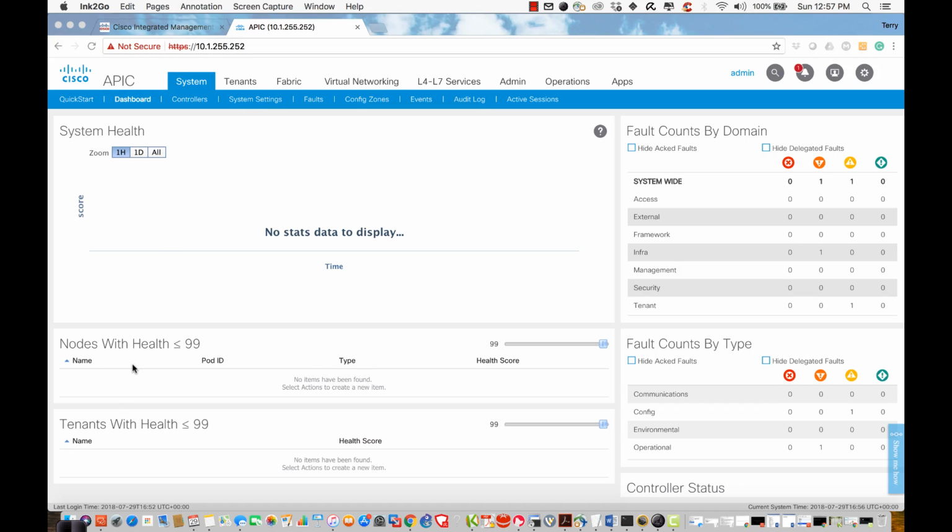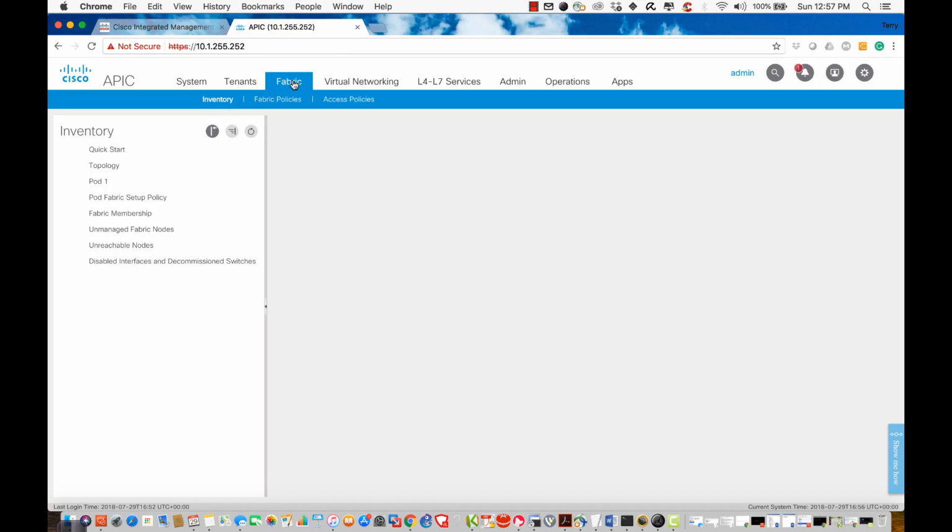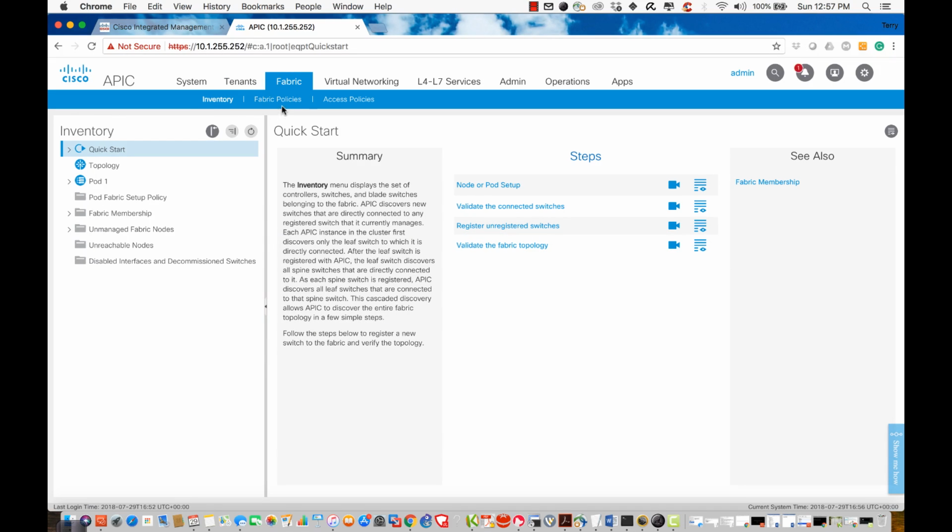We want to be able to discover nodes and integrate those nodes into our fabric, which is why I'm going to click the Fabric tab. Now from the Fabric tab, I'm going to have three options: inventory, fabric policies, and access policies. Now, the way this works is inventory is going to be associated to devices that I can manage and devices that I'm connected to that I can't manage. The fabric policies are going to apply to policies that I want to apply between leaves and spines. Access policies are going to govern policies that dictate how devices that are connected to leaves are going to behave.